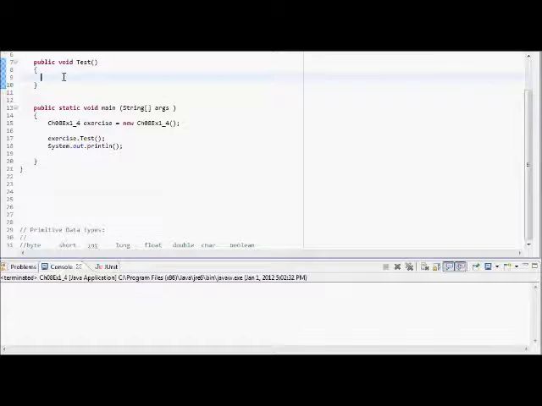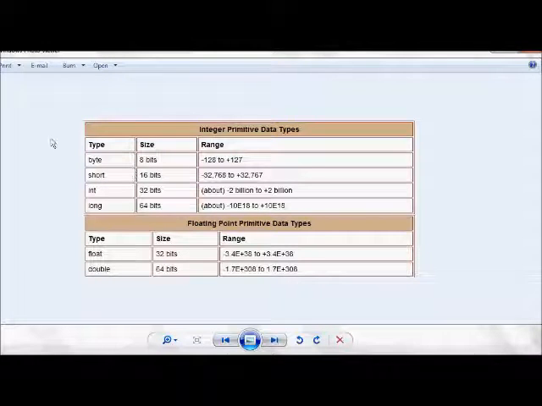Today we will be dealing with primitive data types. And here are the 8 primitive data types right here. We have byte, short, int, and long, which are used for integer or whole numbers. We have float and double, which we use for decimal numbers. We have char, which contains information about one character, and we have boolean, in which we can store a true or false value. Now, here is a table that shows the different amounts, the size, and the range.